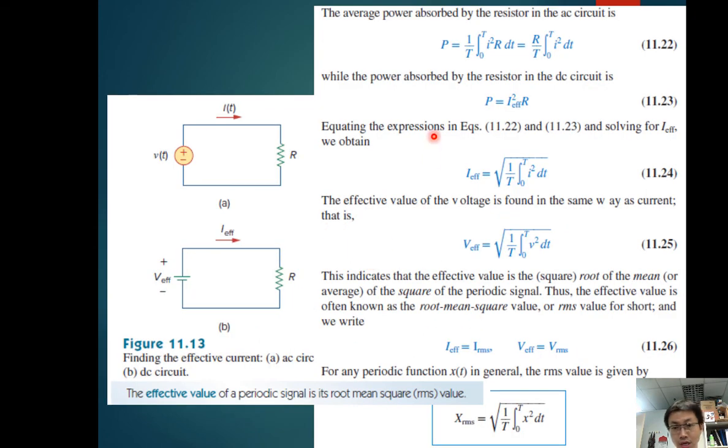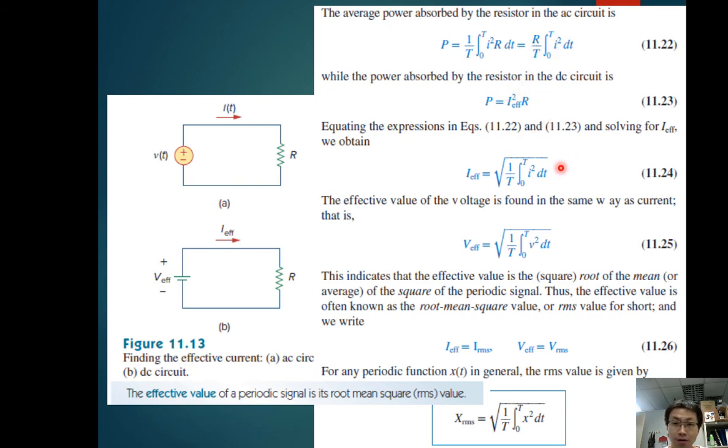And from those, maybe I go through the average power absorbed by the resistor in the AC circuit. So P equals, I want to find the average power of the resistor from the V delivered to the resistor. So I need to find the effective RMS value. It starts from the average power absorbed. We know that it is in the time domain, so it has time. So I need to find all the i squared R over the time, and then I need to find the mean of it. So I do some calculation.